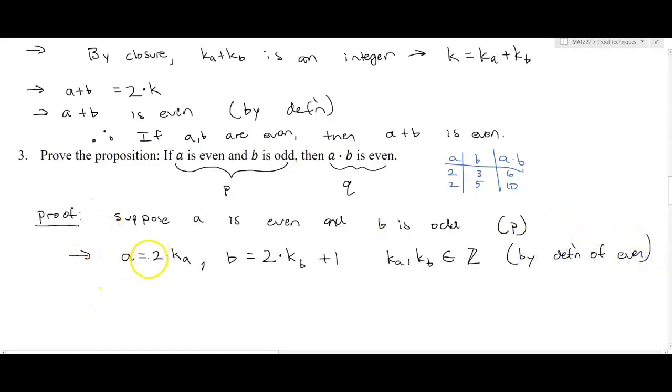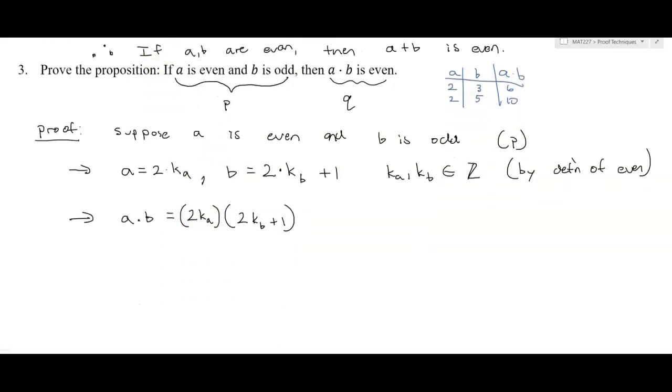And now what I'm going to do is multiply them together because I want to show that their product is going to be even. So what am I going to do? Well, I'm going to write A times B is equal to, okay, so I'm going to replace A with 2Ka. I'm going to replace B with 2Kb plus 1. And now you might even see at this point that you can just factor out a 2, but let's take this algebra a little bit further so we can see very carefully what happens next. So this is just by substitution. We just plugged in values for A and B.